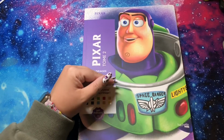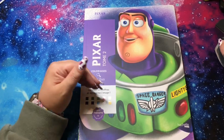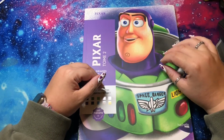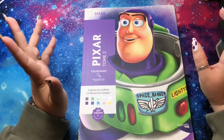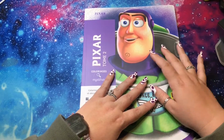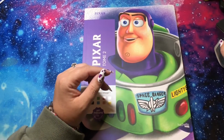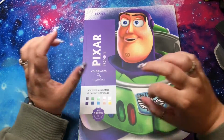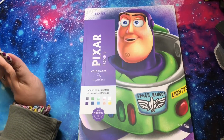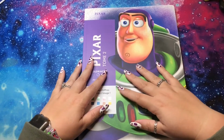So in theory, when I finish all of this, I'll be able to share it with you guys in a link. And then if you're like, oh man, my favorite movie is The Great Mouse Detective, you'll be able to see which volumes have The Great Mouse Detective. I'm not going into more depth, so I'm not gonna put who each one is, that's way too much, but it'll definitely give you an idea. I'm also including all sequels in one. So for example, I have Cinderella with Little Star, because in some of the later volumes, they have images from the direct to video sequels. But anyway, that's a lot of housekeeping.